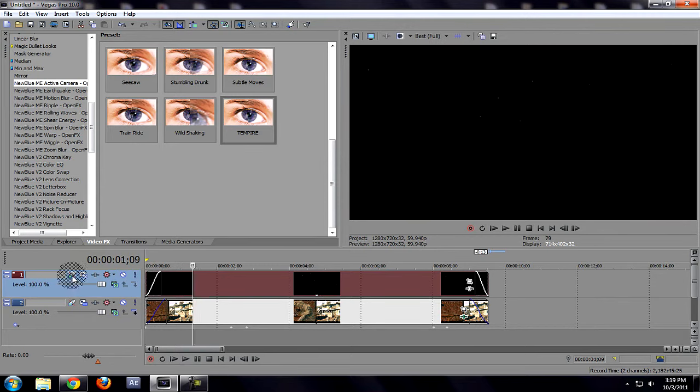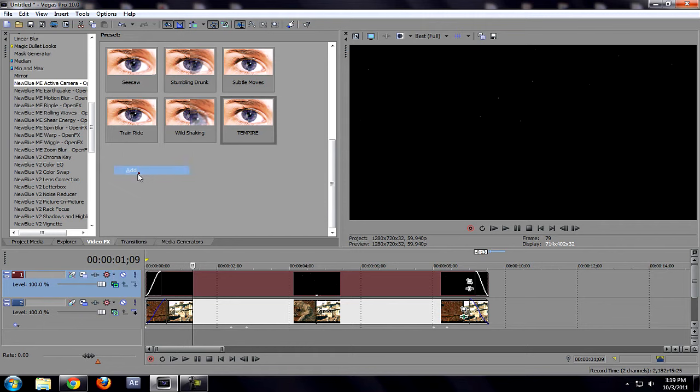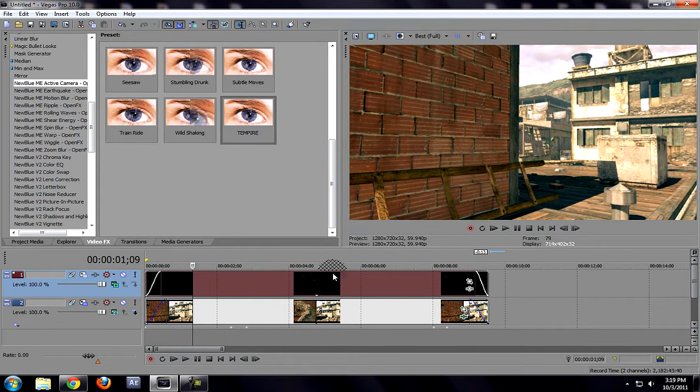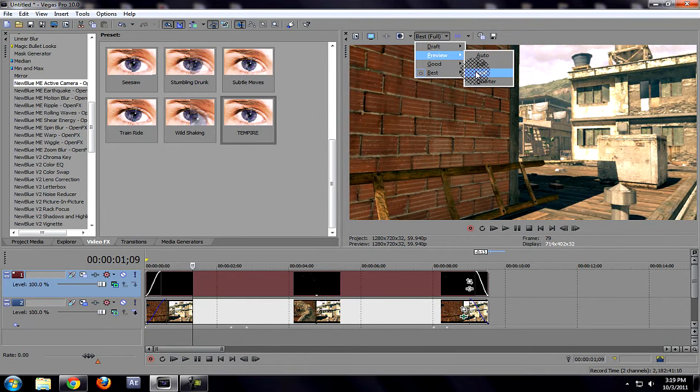And you'll see that this particle makes the screen go black. So what you want to do is check the compositing mode right here. Then just go to add. And then you can play it, and the particles will be overlaid on it. So it looks really nice. And it's switching the quality up here. So I'm just going to actually RAM preview it while I talk to you guys.